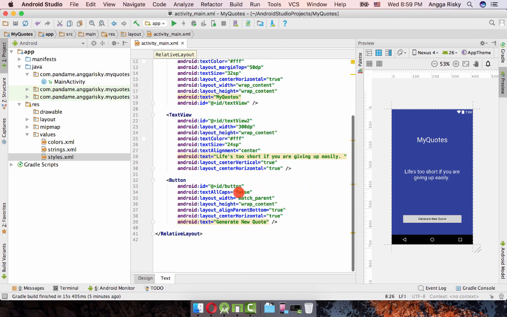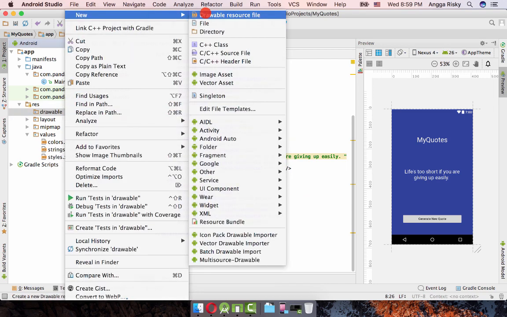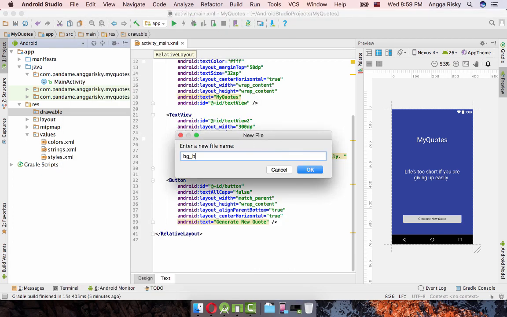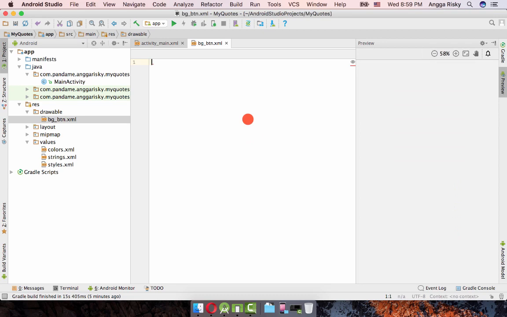And then we will make the button more beautiful. So what we're going to do is create the drawable here, new file drawable, and bg_button.xml.